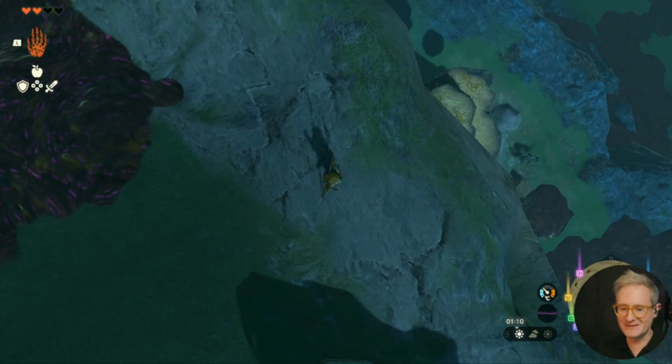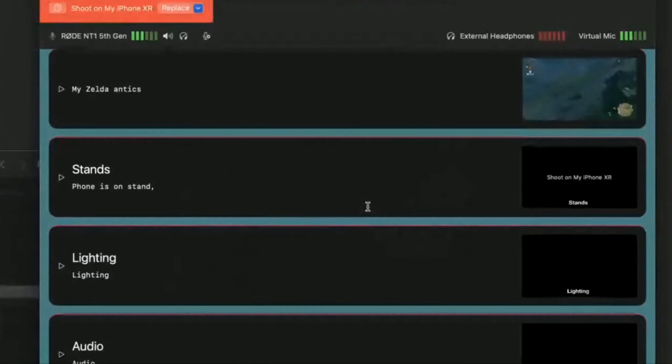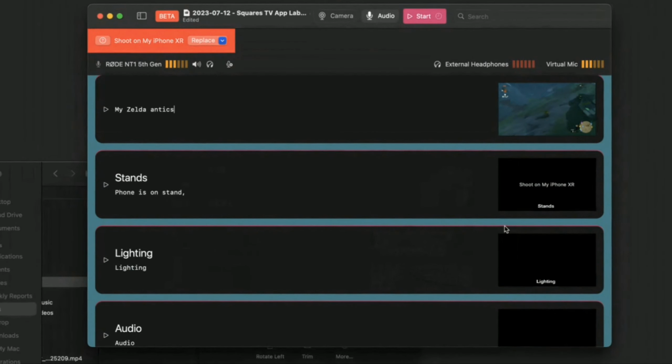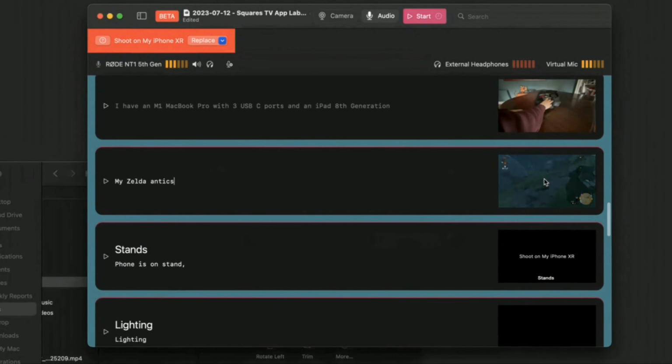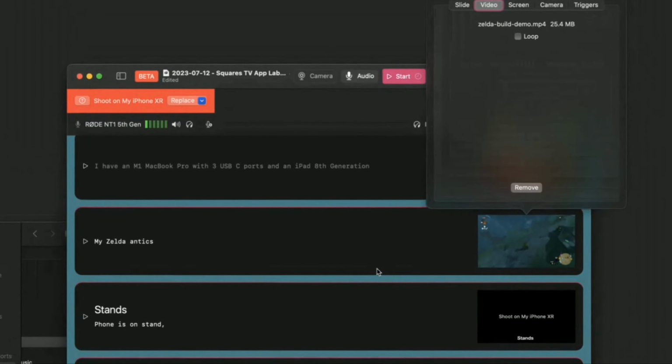One of the things I need to figure out with this is how on earth. I think I need to add more and more features within BeatSheet Studio for showing people how to use BeatSheet Studio, which gets a little bit crazy, but I think it's the only way to do it. But anyway, the point was you can choose to loop that, and I will be adding in, I haven't added this in yet, but there's going to be a little bit of extra stuff around.